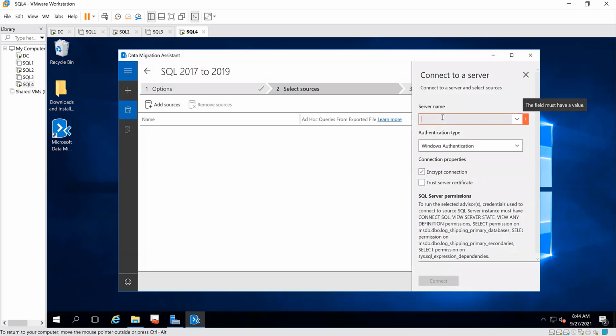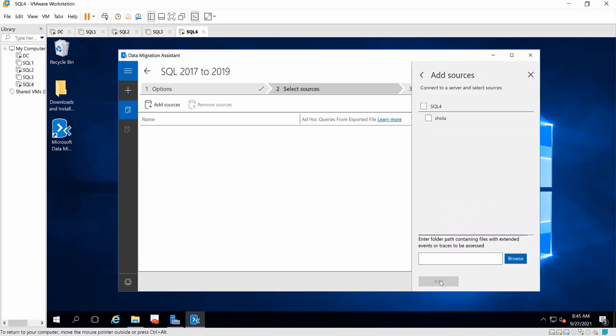And over here, I want to write the name of the server in which I'm trying to upgrade. So I'm upgrading this SQL 4 to 2019. Make sure this encryption and connection and trust certificate is checked.